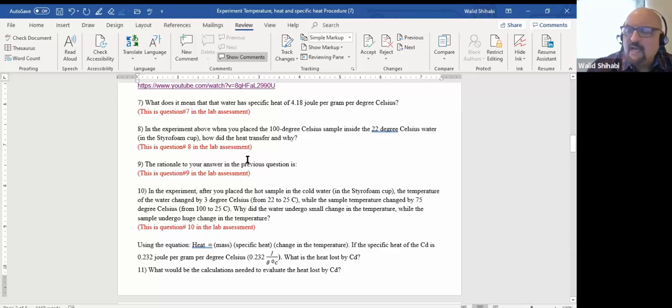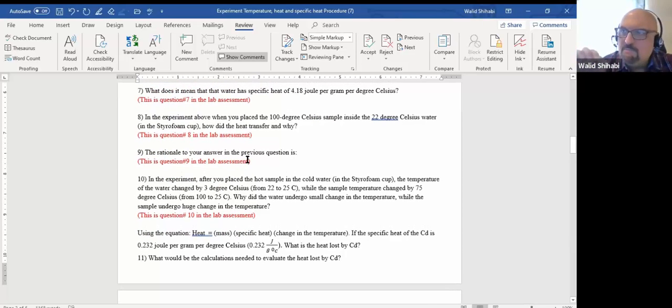So the video will go over that, but my questions are more focused on the effect of heat on temperature. For example, why the water only changed from 20 to 25 degrees Celsius, just 5 degrees Celsius, while the material temperature dropped from 100 to 25, which is 75 degrees Celsius. So why did the temperature of the water only change by 5 degrees, while the metal temperature changed rapidly by 75 degrees? Why? Okay, and we know that has to do with the specific heat value, right?